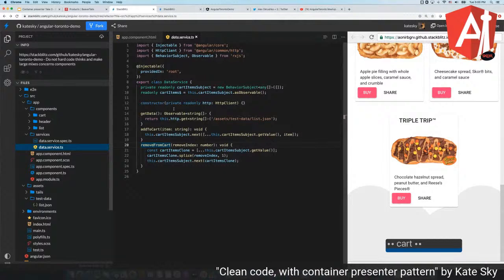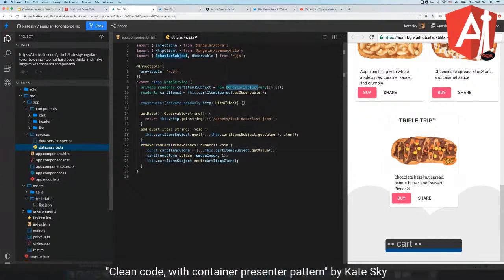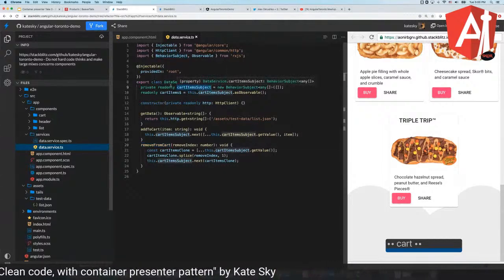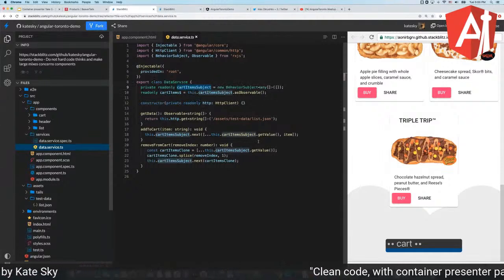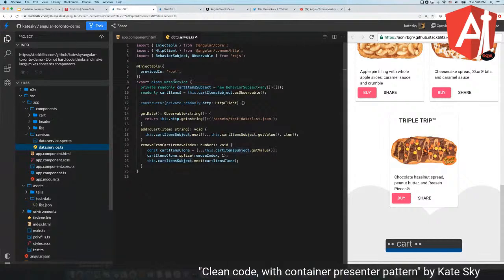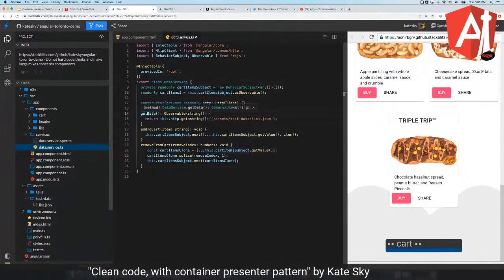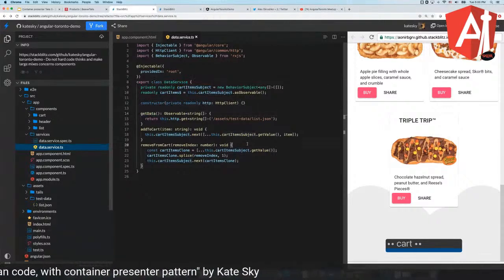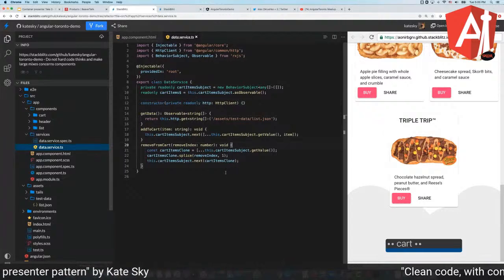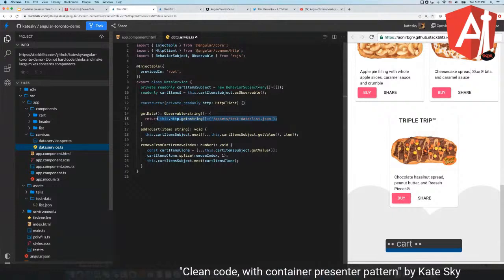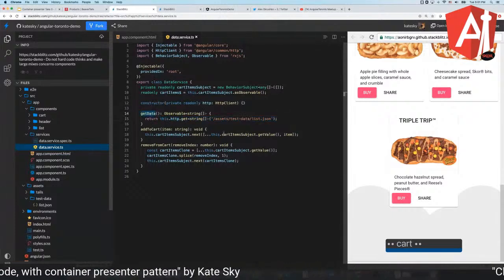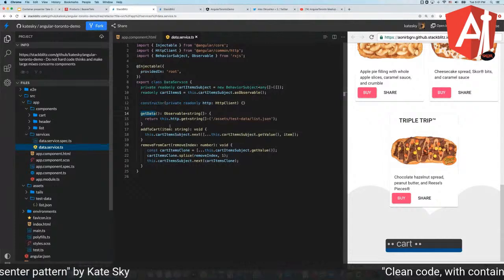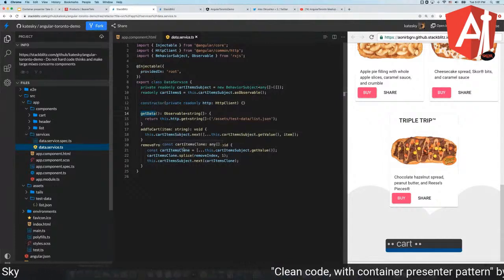And we are using a behavior subject in this case for our cart items. The only thing that we expose to the outside world for the data source are the three methods that we want to be used, and our internals are completely hidden. The list of data you can only get from this get data method. If you wanted to change the internals, our state is completely within this service.